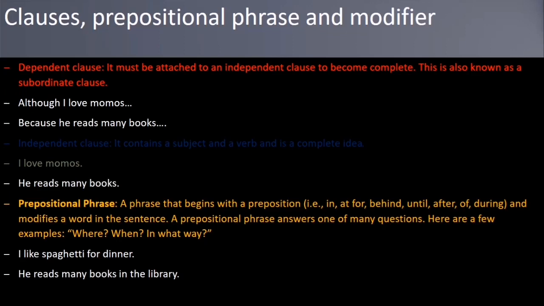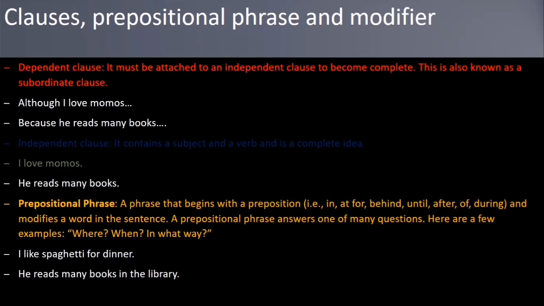Next is "He reads many books in the library." Now the question is where he reads books. The answer to this question is he reads many books in the library. So in "in the library," "in" is actually the prepositional phrase that is answering this specific question, that is, where does he read books.